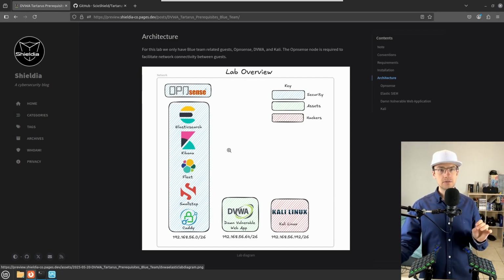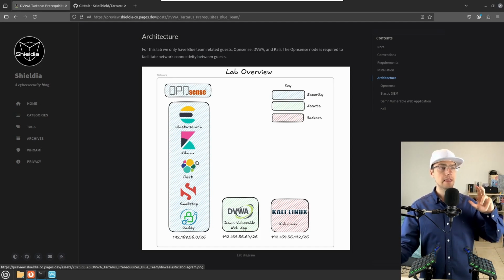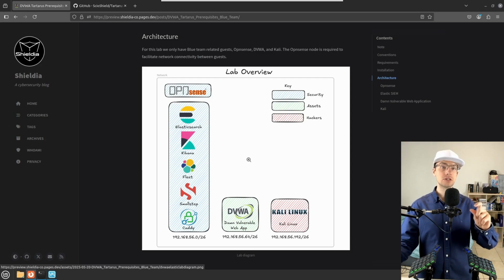There are quite a lot of different aspects to this. It's Elasticsearch, which is the storage construct. It's Kibana, which is how you interface with that storage construct, so it's a sort of web GUI. Then there's Fleet, which is how the agents work. There'll be an agent installed on the Damn Vulnerable Web App that then communicates back to Elasticsearch so that all of the data that we're interested in and want to monitor is logged correctly.